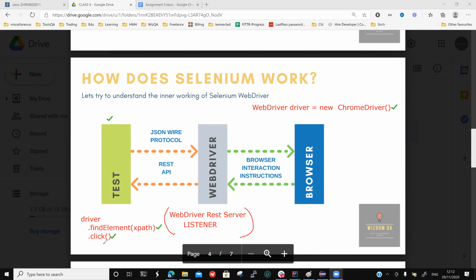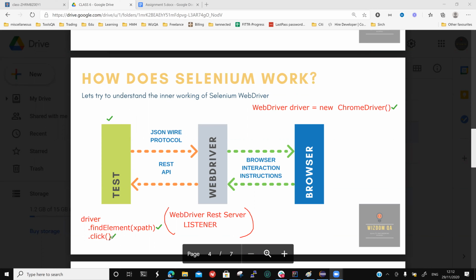When you're performing a click on a particular element, you're sending information talking about the location, talking about the actual click event, and many other stuff that we don't really care about.